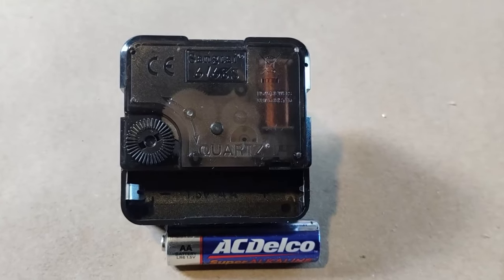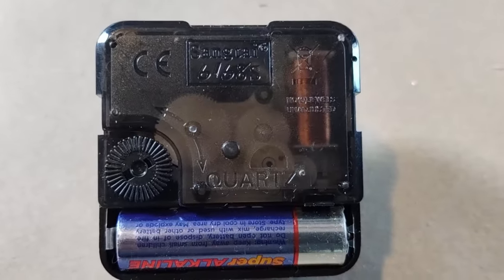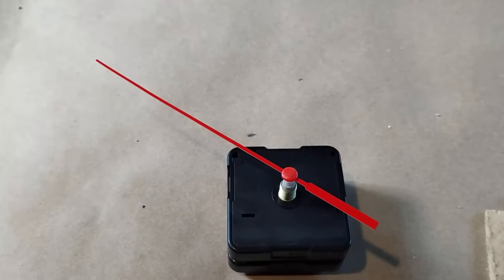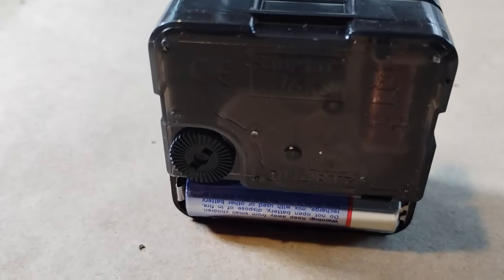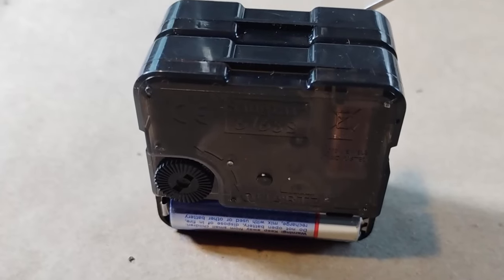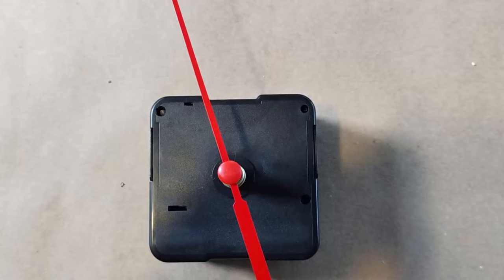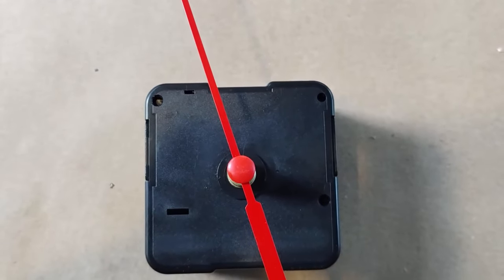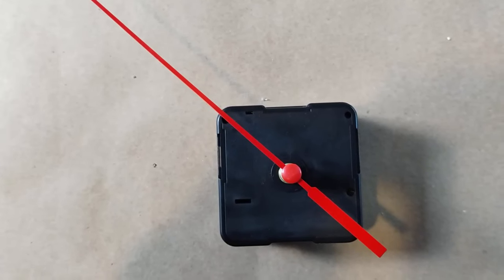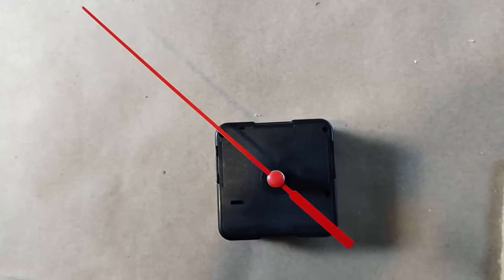Now take a AA battery, put it into the back of your clock, and make sure that everything is ticking on the inside. If the back isn't clear, you may have to put it up against your ear to make sure everything is spinning. Now put a second-hand on top of your movement. Using the setting wheel on the back, spin it until the second-hand gear makes a full revolution — this ensures that it won't get stuck as it goes around. If it passes that test, pick a feature on the front of the movement and point the second-hand to that feature. Give it 15 or 20 minutes and see if the second-hand moves from that spot. If so, congratulations — you have finished your very own celestial clock calendar movement and you're ready to put it into the back of your calendar.